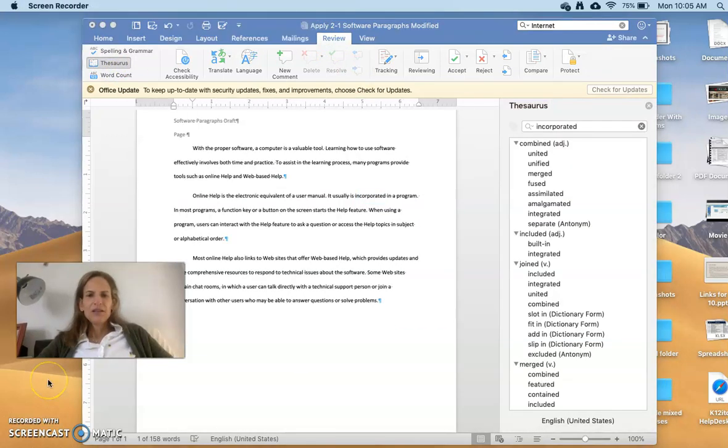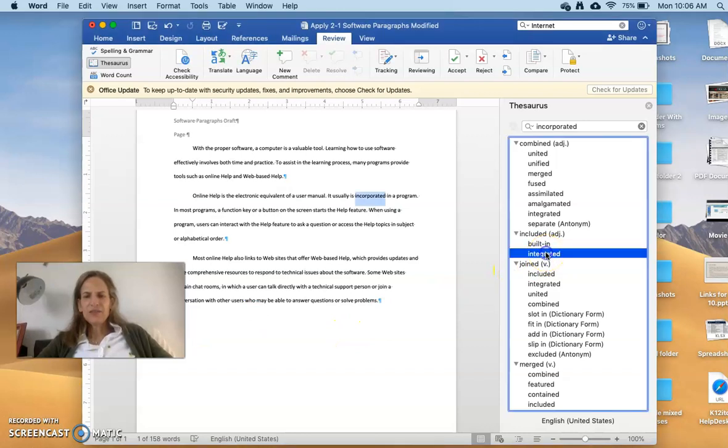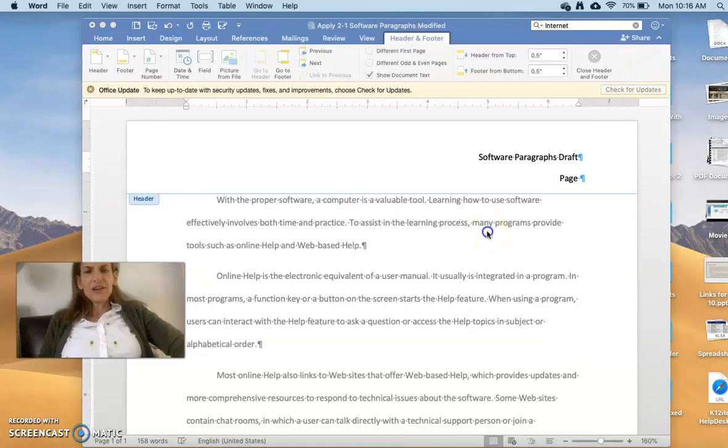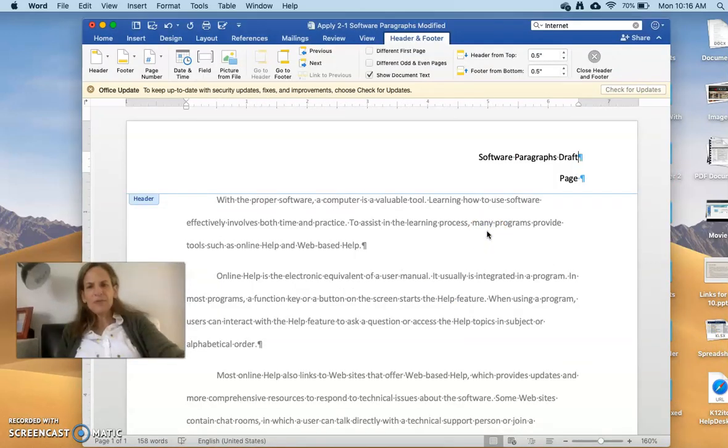Okay. Now, because I already have the word incorporated selected, I'm going to click integrated with 1 finger, then 2-finger click, and it should say, hey, do you want to insert it? And I'm just going to insert it in place there. Again, I'm going to X out so that way you can see. All right, so I also zoomed in to kind of help you.